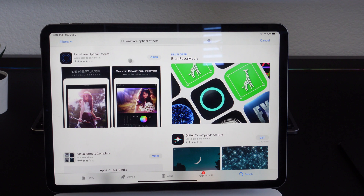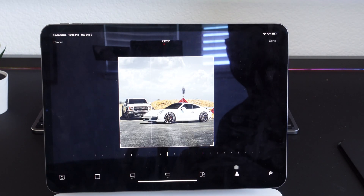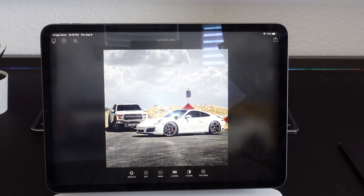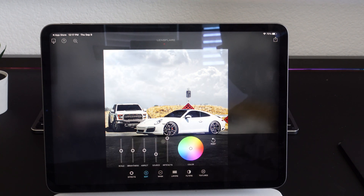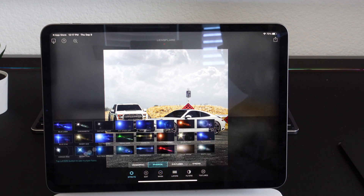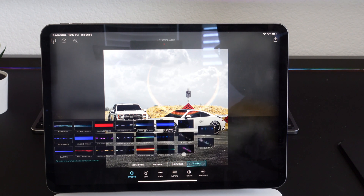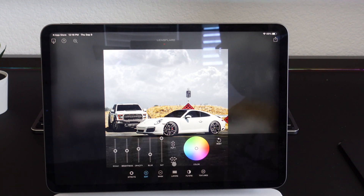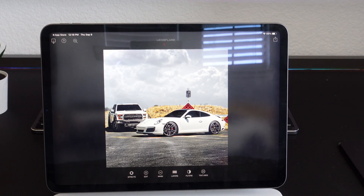If you want to add some flair to a photo — maybe a lens flare — the next application is literally called Lens Flare. It's a one-time purchase, but the lens flare effects it provides will save you several minutes compared to using Photoshop, as everything is already pre-loaded and edits everything correctly. If you want to add a nice cinematic lens flare effect to images you want to share on social media, Lens Flare is a quick editing tool I like to use. It reflects everything based on the image you're showing it on, giving it a natural feeling. They have a lot of different styles to choose from and everything is fully customizable — it just takes a while to get it to the exact look you're imagining, but it's a fantastic editing tool that lets you spice things up.